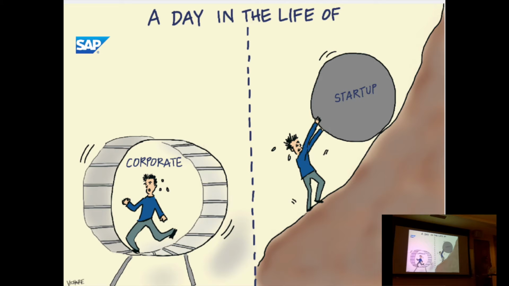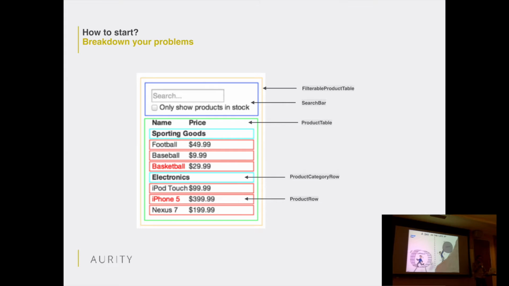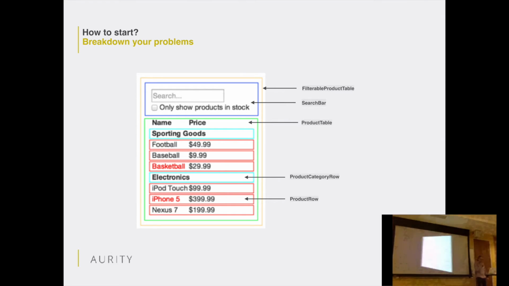But startups are all about this. They don't know what they do. They just build something, then rebuild it and start over and over again. So if you want to stay good, and you don't want to kill your boss or have drinking problems, you have to get used to that: you need to start over and over again. And what I want to show you in this presentation is how you can do this with a Lego approach and how it can make your life easier.